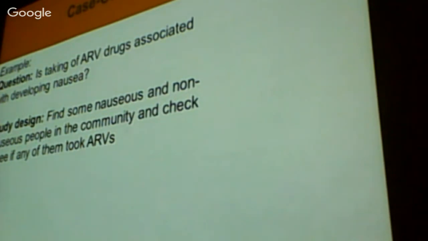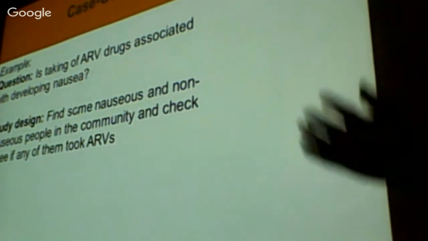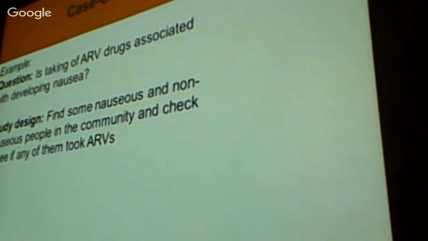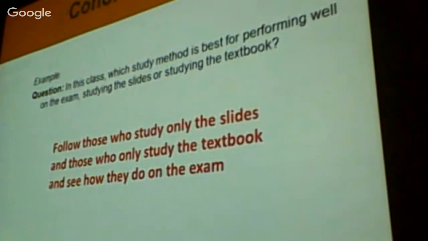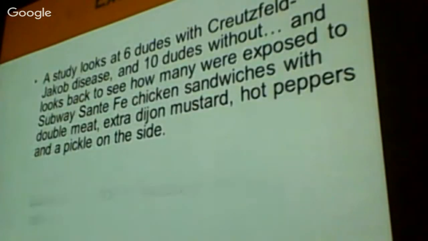As an aside, if I went out into downtown Ottawa and asked a bunch of people, are you nauseous? Then I asked them, did you take ARVs? What are the chances I would get some who took ARVs? Probably pretty small, right? So this is not an appropriate design type for this research question. The number of people who take antiretroviral drugs is so small in our community that if I just found some nauseous people, you probably were drinking last night, you probably got the flu, I don't know. Whereas the cohort example works better.